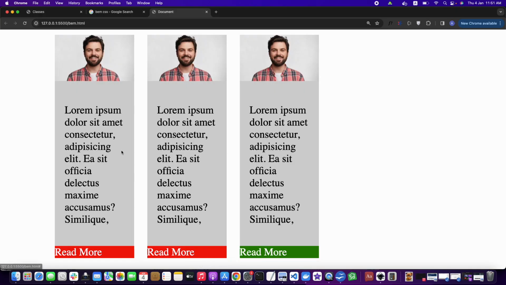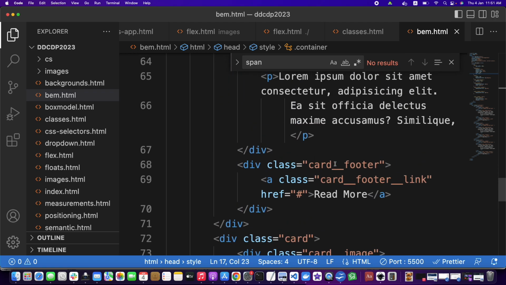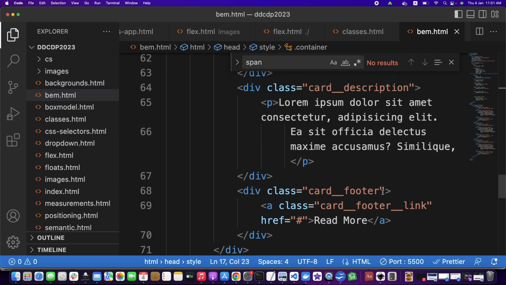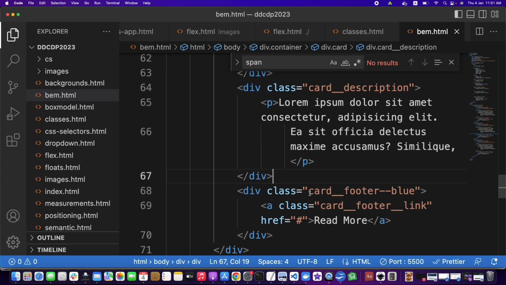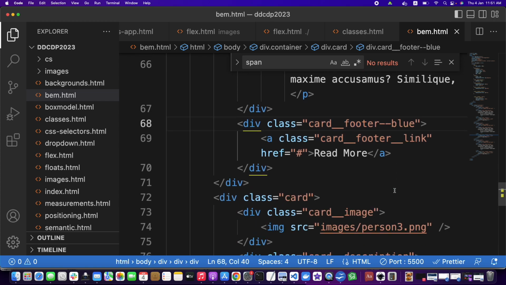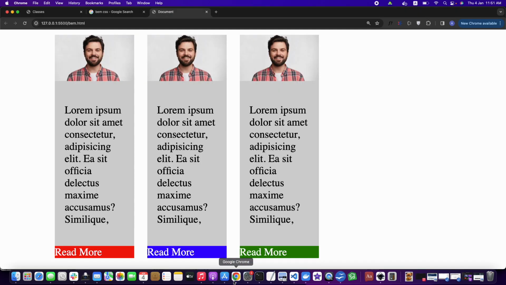This one. Okay, now I want to make the center one a blue one. So what will I do? I will just change the class green, then -- blue. Okay, so let us recap. This is the block, this is element, and this is modifier, right? We can further improve it once we have designs, but for now this is fine.